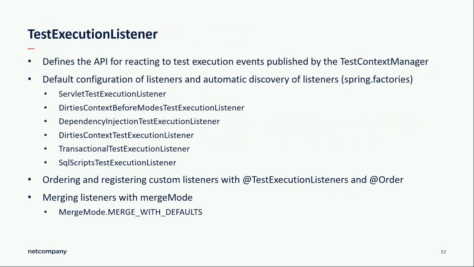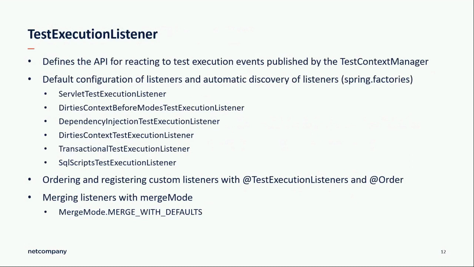This is a common way in Spring to give Spring information on how some beans should be processed, in what order, or executed in what order. In this way, you can define where your test execution listener should be executed. Each of these default execution listeners has an order, and they have a well-defined place where they are executed.